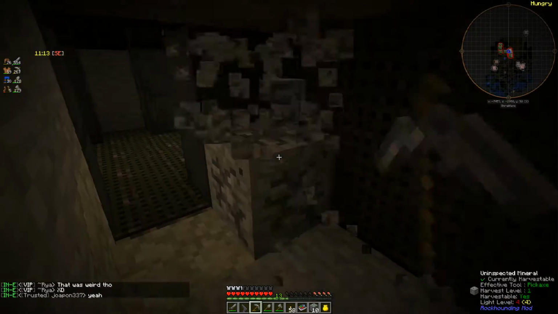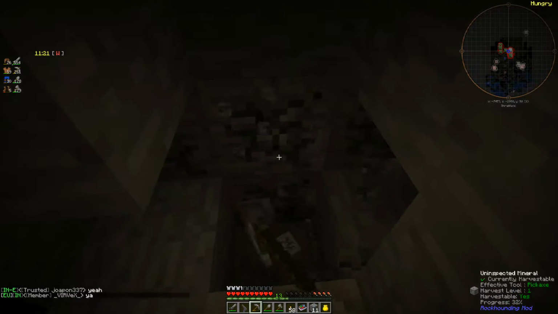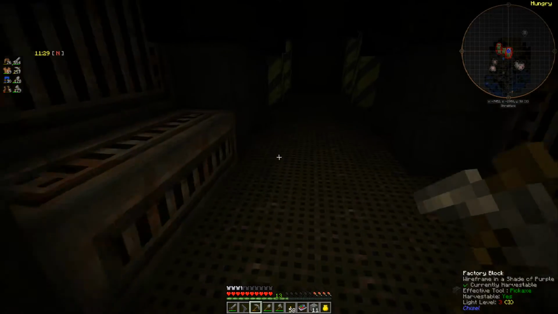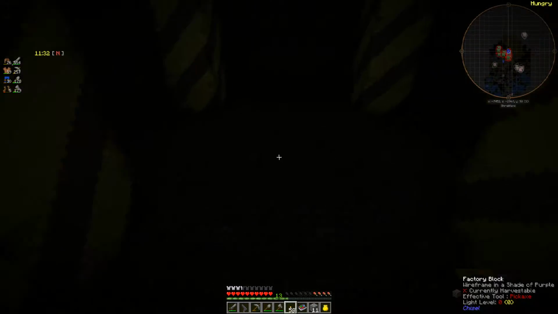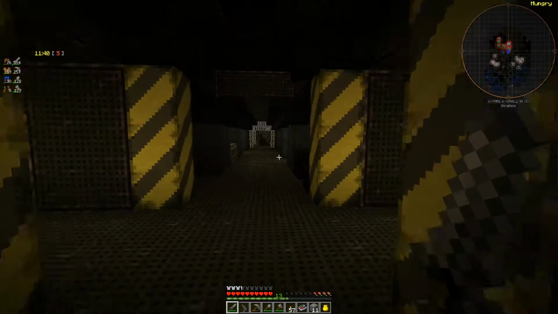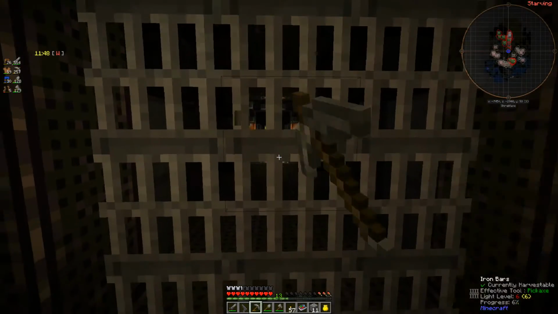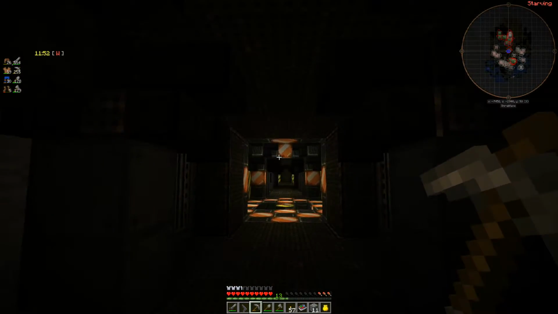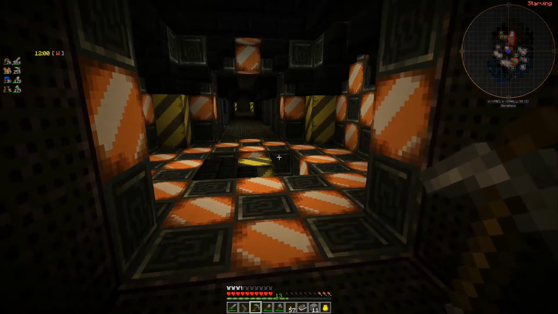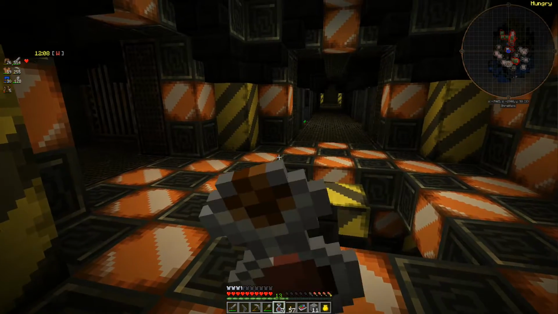Alright. Figure we'll grab this, because actually, I haven't found a ton of this while I've been mining. Alright. And that's that for this area. Now, this other direction is the way down to the next floor. So I'll show you how you can kind of notice that, without actually checking it. When it's these factory blocks, it's going to be a room like this, with kind of wild decorations and stuff. And that's where the steps are to go down.